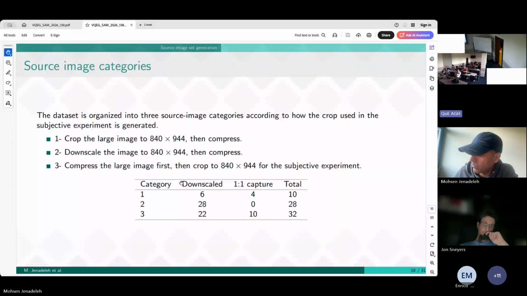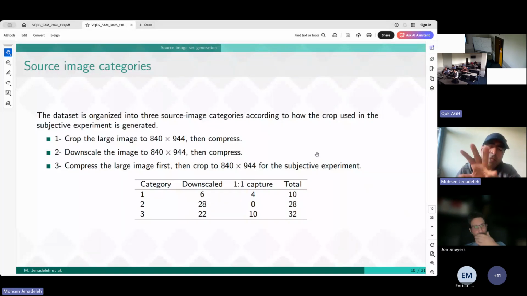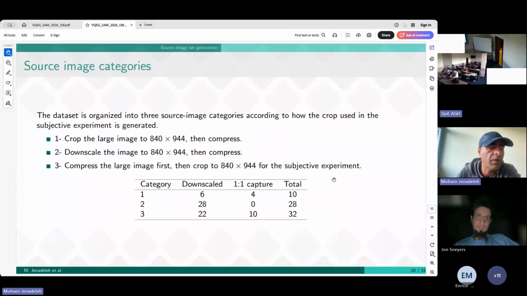But again, I think we're approaching the end of the session. Thank you very much, and looking forward to the subsequent results. Thank you. The paper for the dataset only will be publicly available soon, but the crowdsourcing study will follow after that.